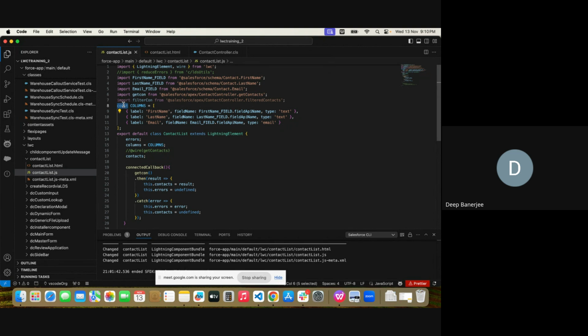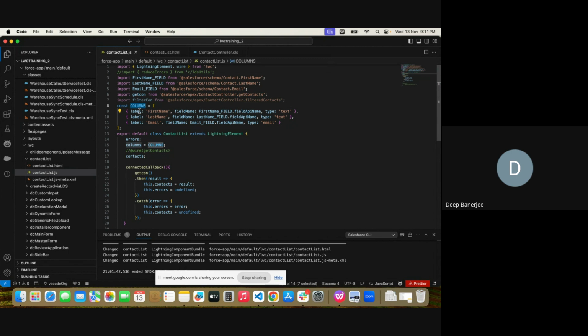This is not a variable that changes; it is actually one kind of variable, like in an Apex class you have public variable, private variable, something like that. A constant is nothing but a type of variable. It means that all over this LWC screen, across all iterations, these columns will be unchanged and will not change anytime.